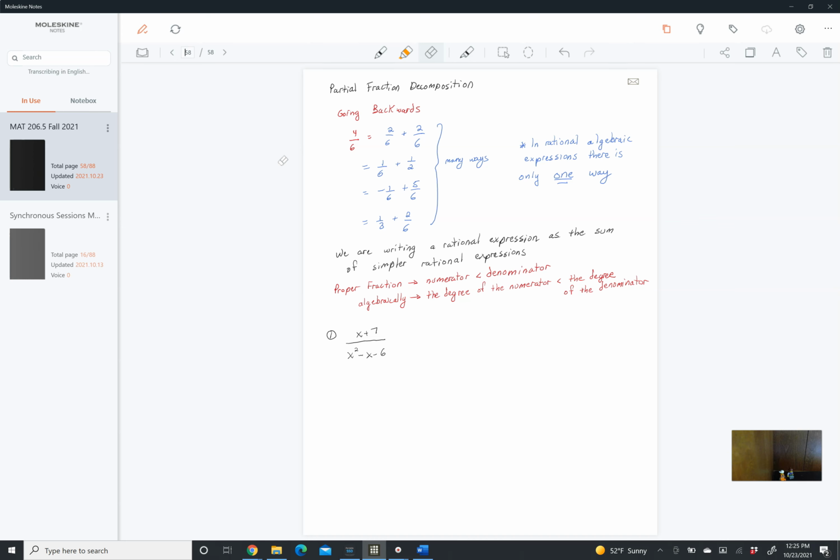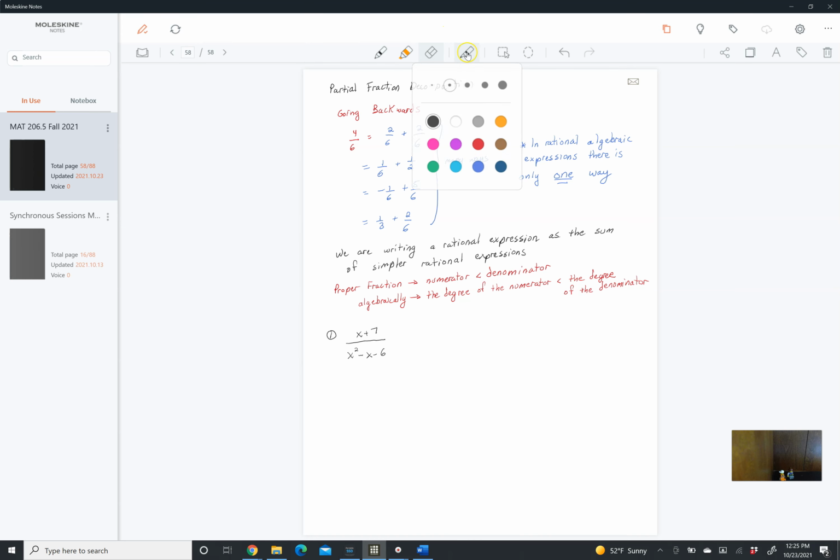So first step, you want to factor the denominator as much as possible into linear and quadratic factors. So in other words, it could be x plus 1, x minus 2, x minus 7. These are all linear factors. X squared plus 1 might be a quadratic factor, okay, where you have 1 with an x squared. This is not considered factored as much as possible because x squared minus x minus 6, we can factor more. It can be factored further, and it can be factored into linear factors. Linear factors are all easier to work with, okay?